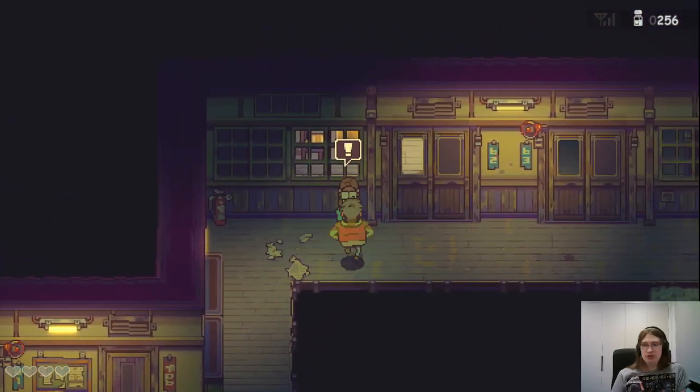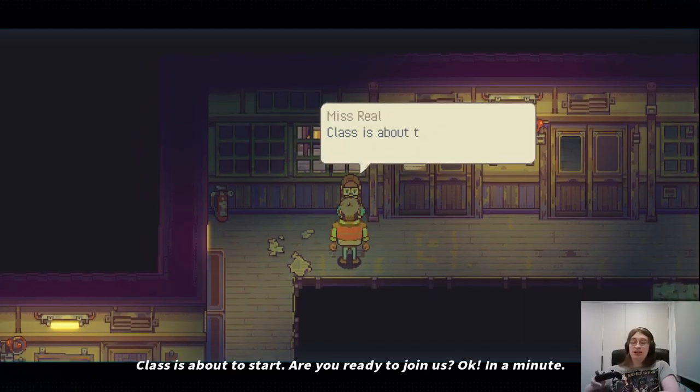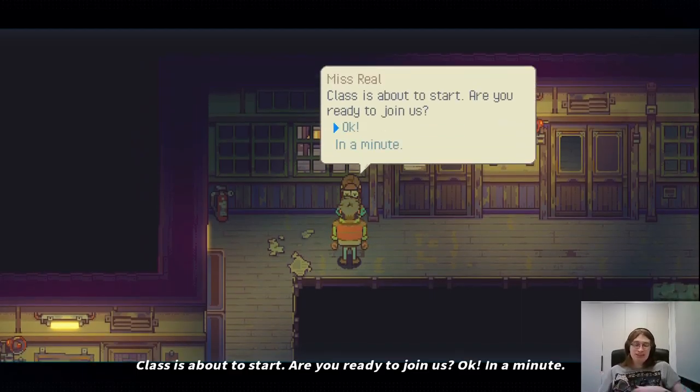I'm not sure what the game wants me to do. Oh, hello. Class is about to start. Are you ready to join us? Okay.